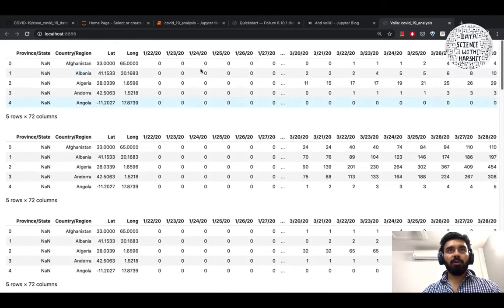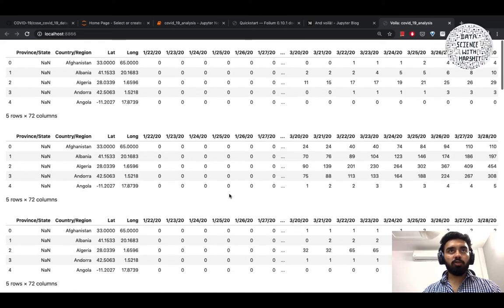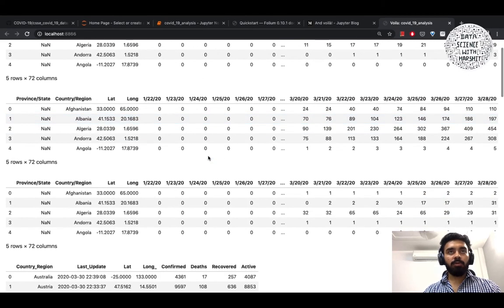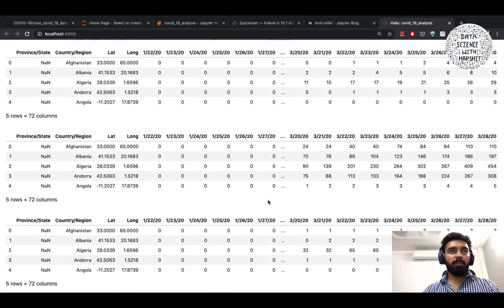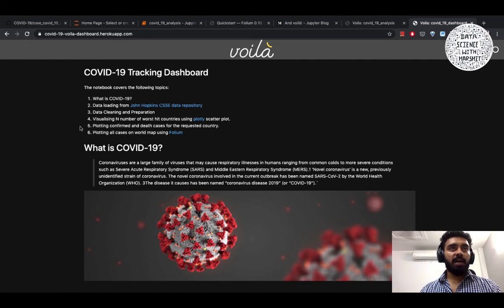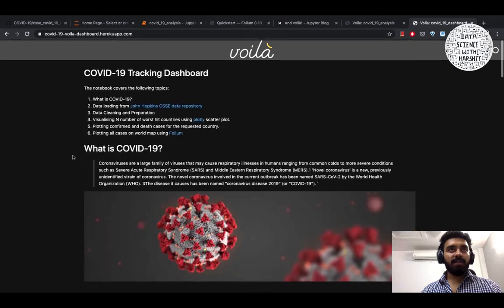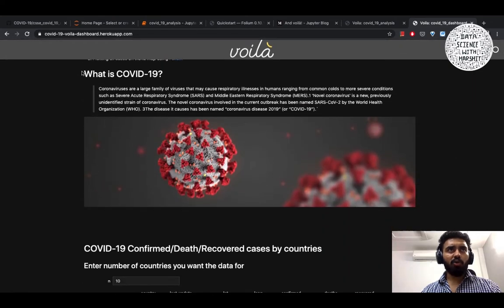Now we need to remove all these head cells, comment these out, and add some markdown, so that the markdown works as the title of the dashboard. I have used the material templates. Once you have cleared all the not required output, you can get your dashboard to look something like this. This is the dashboard that I have created using the same. I have added some styling and some markdown as well.